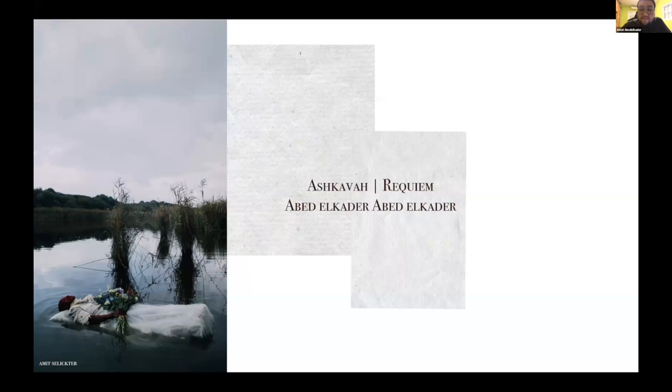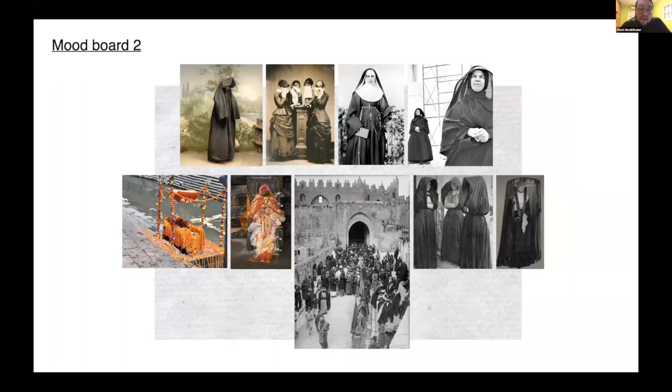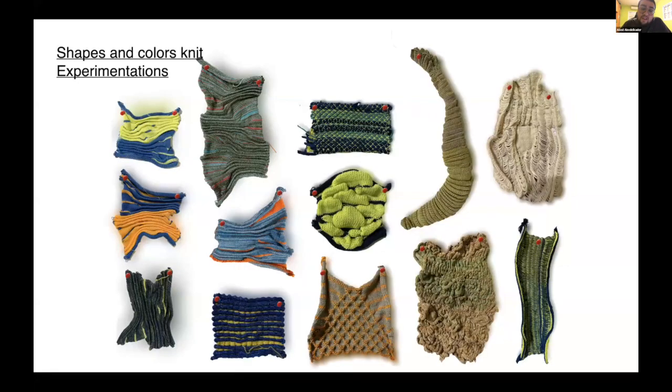as a person. After finding the pictures, I started to think how the collection needs to look. In my head, it was sacred and holy, so I started to look for religious rituals and get inspired by clothes and their exterior appearance. Here I started to experiment with my manual knitting machine, and here are some of the results that came from that.